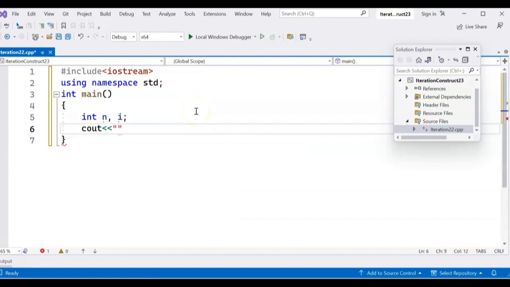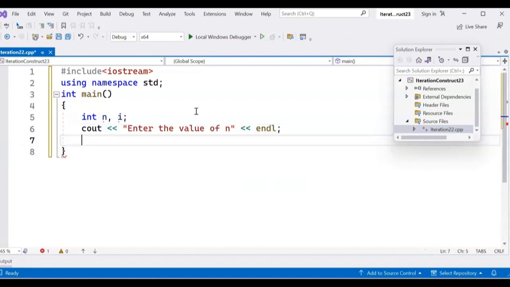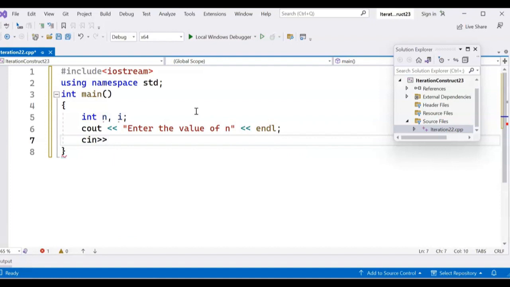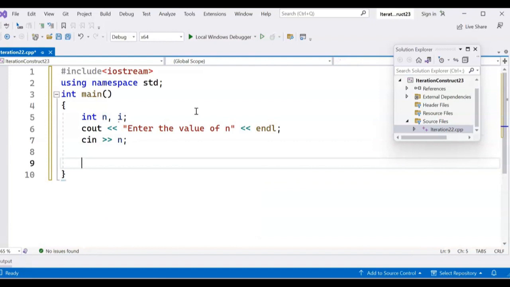And so I want the computer screen to tell the user to enter the value of n. The cin object will enable the user to do that, to enter the value in the variable n.